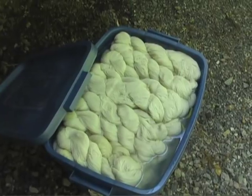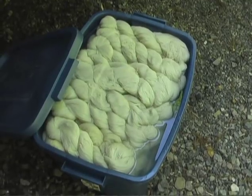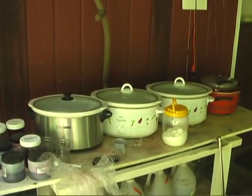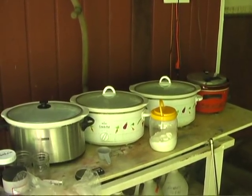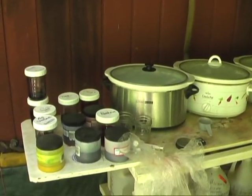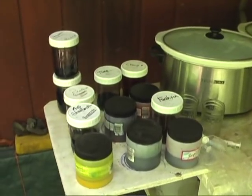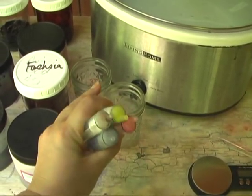Today we're dyeing yarn. This is 66 skeins of yarn that I well-wetted through the night before in hot water with a tiny dab of detergent, just as a wetting agent. These are seven-quart crock pots — the biggest ones I could get. Citric acid, my jewelry scale for weighing the citric acid — I also use that for weighing the dye. I apply my dyes mixed to a four-percent strength: four grams of dye per hundred milliliters of water. I use syringes to measure the mixed dyes and arrange them by color.